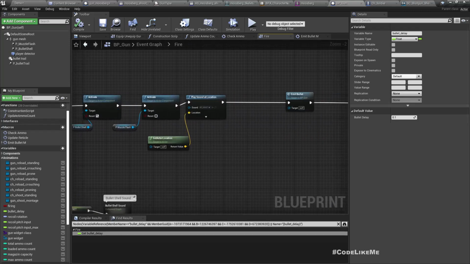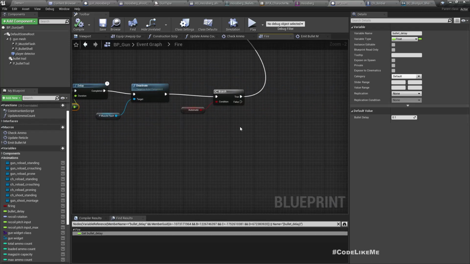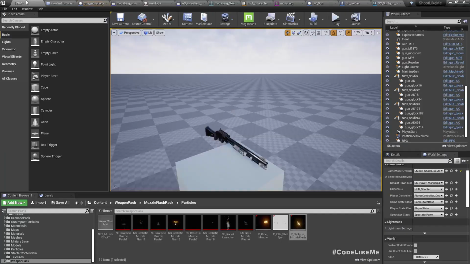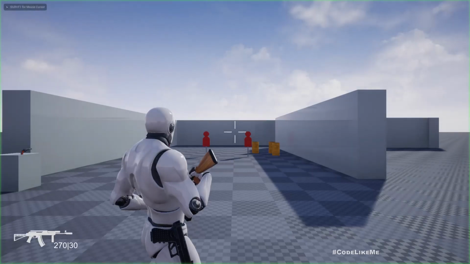And I also have another parameter, automatic. That also needs to be disabled. Oh wait, if I disable that, I can already simulate the one shot part without the delay.